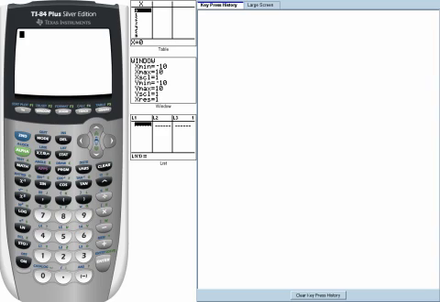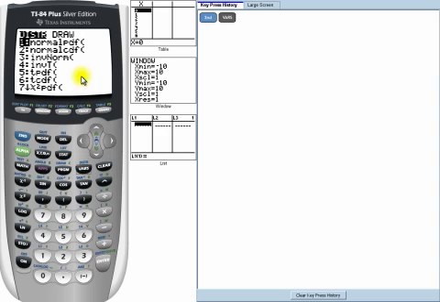8. Alright, for the first calculation that we're going to do, I want you to find the data value that corresponds to the 90th percentile on a distribution with the mean 100 and standard deviation 8. In order to do this, we need to locate the distribution menu, second vars, and we want to be using the InverseNorm command. Generally, when you're finding a data point that relates to a percentile, this is the command that you're going to be using. So go ahead and hit 3.